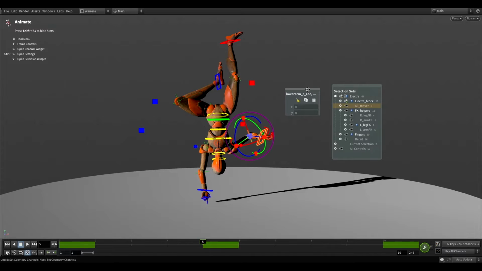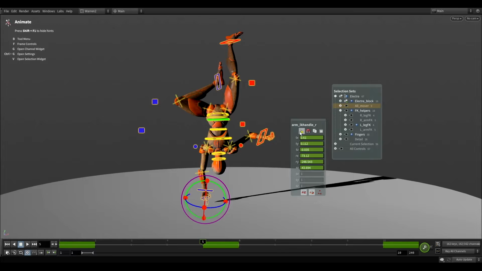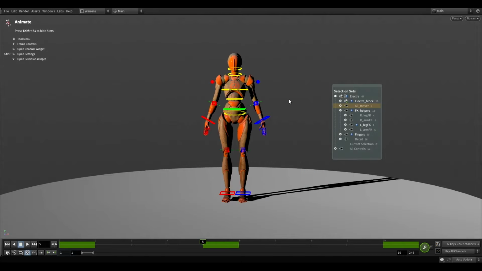And now the next thing I want to do is our new G key. This will bring up a little HUD for ourselves. So if I select the hand control, for example, you can see all the values come up there. I can use my ladder now to adjust them and fine tune them if needed. We can also snap controls together. We can copy paste things, all that stuff. But in this case, I'm just going to select everything and just revert everything to default.